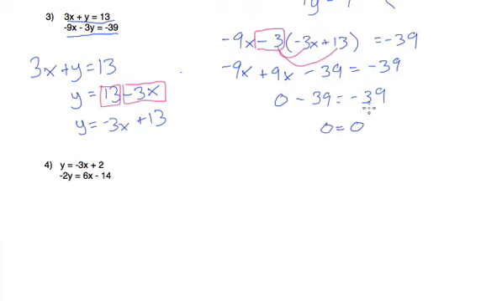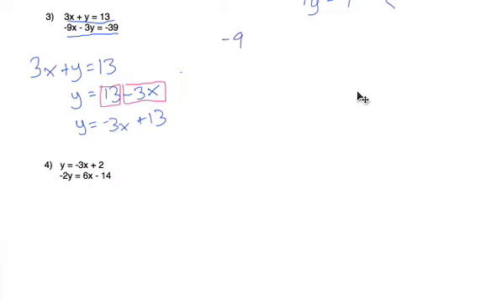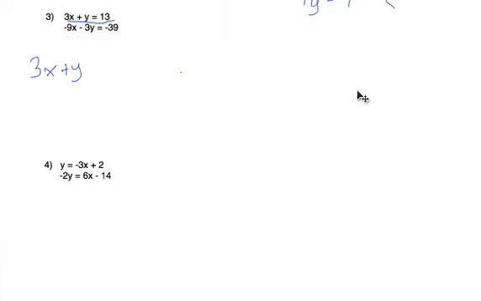Well, what does that mean? How many solutions are there to this particular problem? There are an infinite amount of solutions, which means these are the same line. They must be. Well, if they were the same line the whole time, then we could have solved this a lot easier. So if there's an infinite amount of solutions, first of all, that's the answer. So if you're having trouble on the test and you can't find a solution, be wary of infinite solutions.